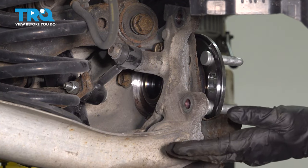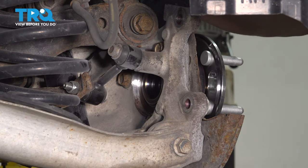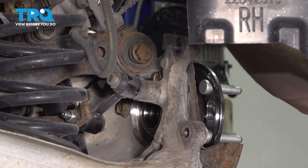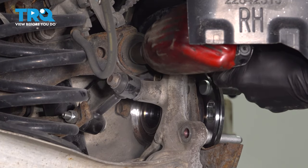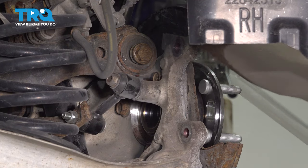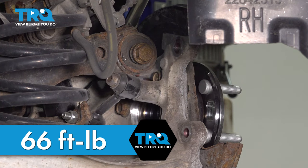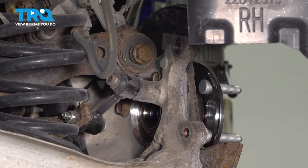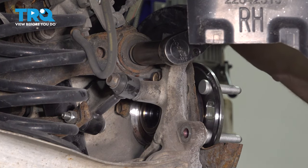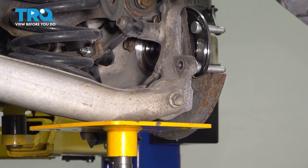Bring the suspension into the original ride height position. Continue on with your 21 millimeter headed mounting nut. We'll start that in along the front. Hold that in place with our 21 millimeter wrench. Tighten this bolt. Torque that to 66 foot-pounds. Once you have that torqued, continue tightening it an additional 75 degrees. Remove the support.